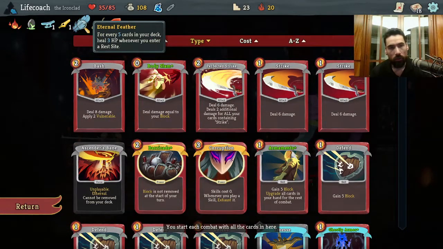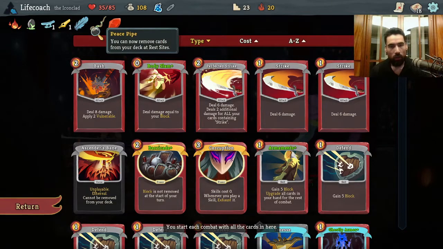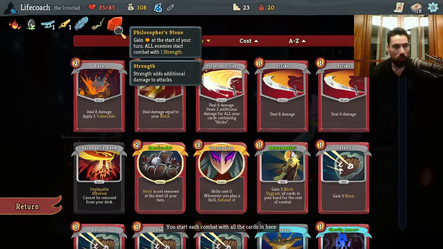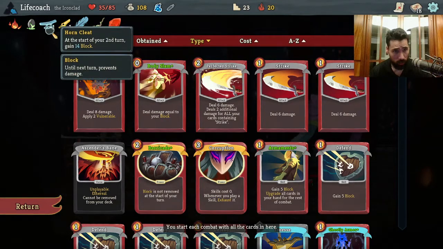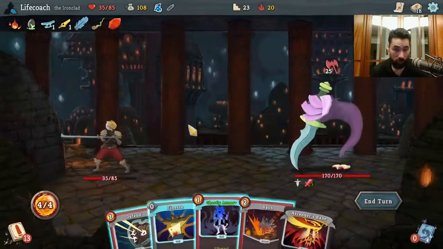Feather which you're not using, oh Mann, 27, oh so schön. Max HP also there, oh so schön. Peace Pipe to remove the rest of the garbage, oh so schön. This nice, also with this and this. This nice.